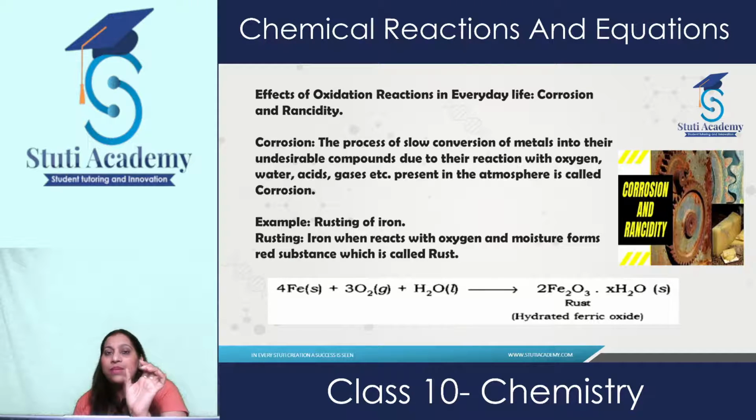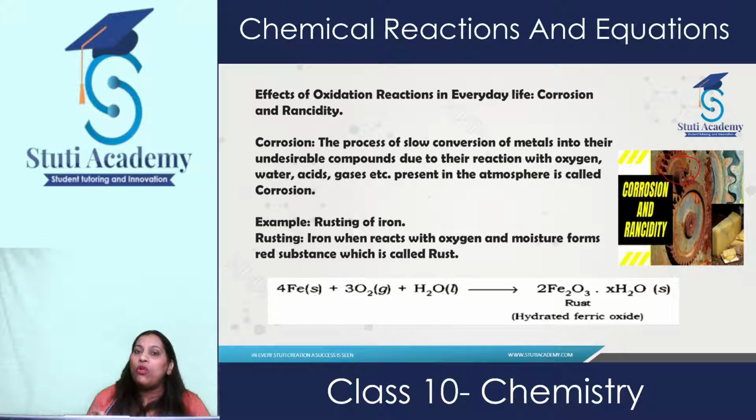So when iron comes in contact with oxygen and water, which is present in the atmosphere, it results in the formation of rust. And we call it hydrated ferric oxide. As you can see in this picture as well, this is how rust looks like. And that's the reason why we always paint any iron objects such as our doors, windows, if they are made of iron, with paint or green, so that no rusting takes place.